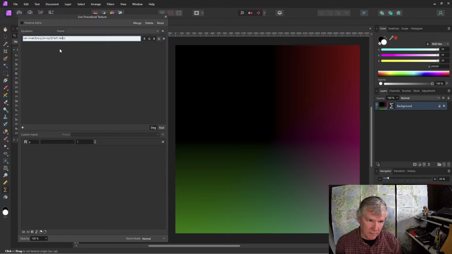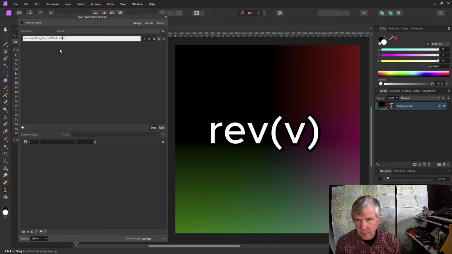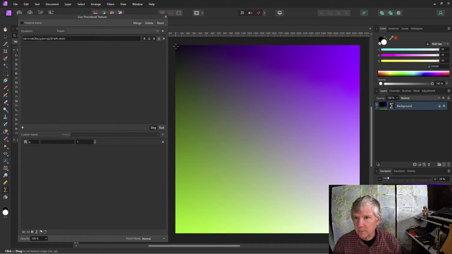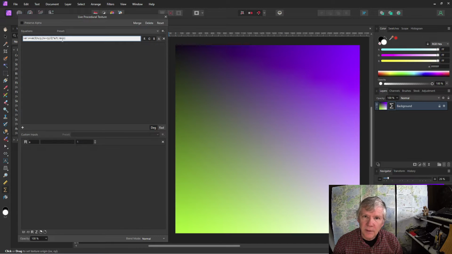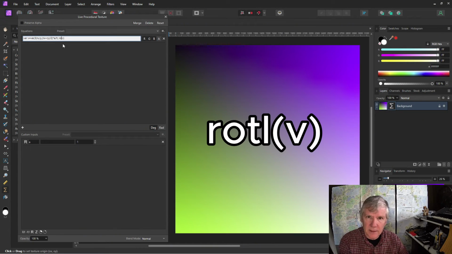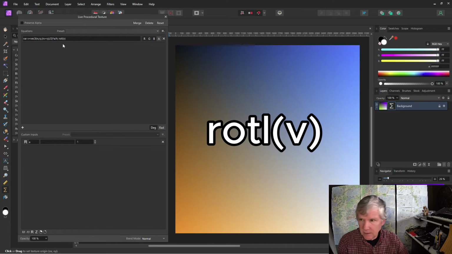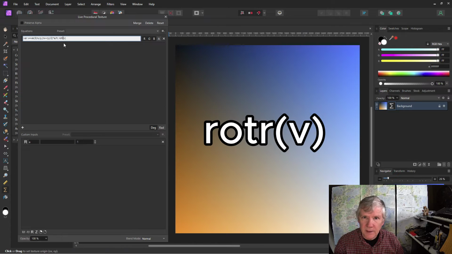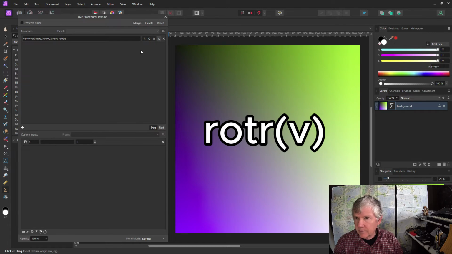So instead of red, green, blue, I'll have blue, green, red. That looks like that. And then I could rotate right or left. So let's do that. I'll rotate left, ROTL, and it looks like that. And I can rotate to the right, which looks like that.